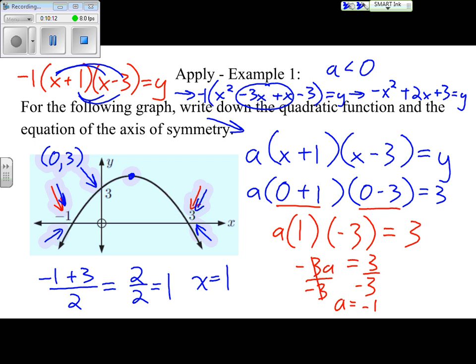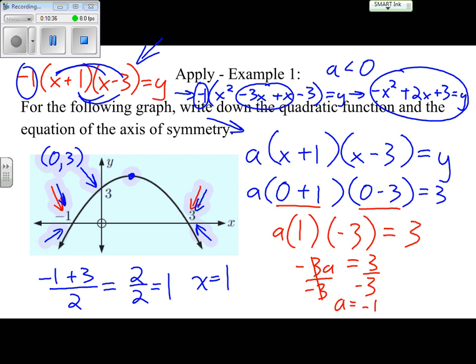Now, if I lost anyone here on this final thing, again, you would only have to do this if they said to put it in the ax squared plus bx plus c form. I really had a quadratic all the way over here when I wrote it in red. It was just a factored quadratic. And so you don't need to do those extra steps unless they ask. And just a reminder, why did all my signs change? Because of this negative 1 that we had all along the way.